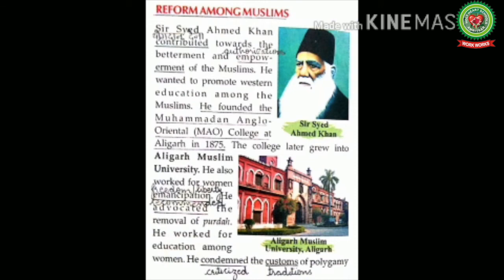He also worked for women's emancipation. Emancipation means freedom or liberty. He advocated the removal of parda. Parda was a system in which women had to cover their face with a dupatta or a cloth. He worked for education among women. He condemned the custom of polygamy. Polygamy means having more than one wife at a time.